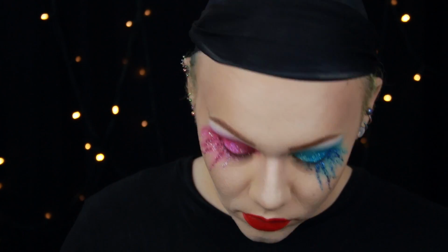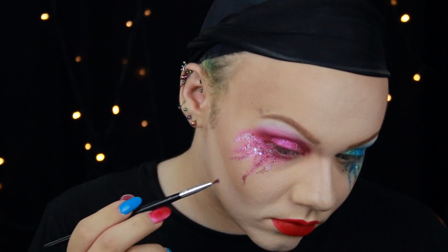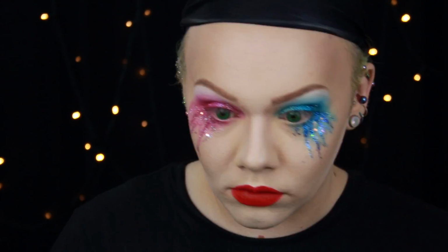Just repeat the same process on both eyes. You can see I'm doing the same kind of thing with the pink, using a light colour, a darker colour, some of different grades and different chunky sizes. You just want to keep building up the layers of glitter until you're happy with the way that it looks.